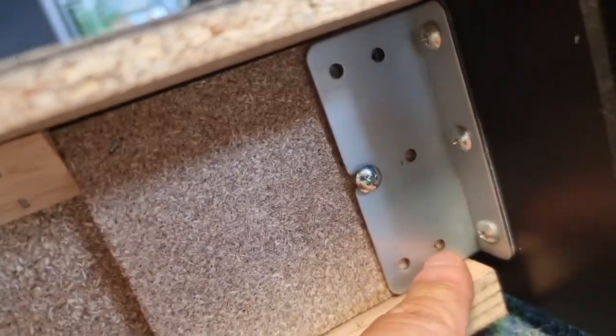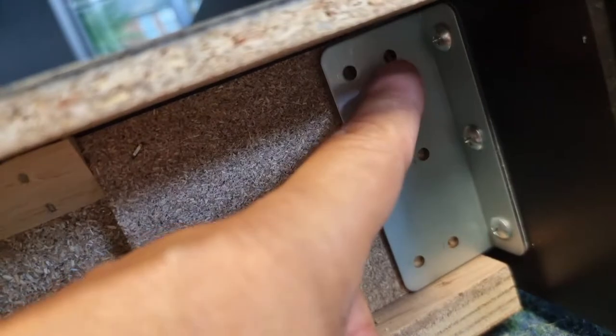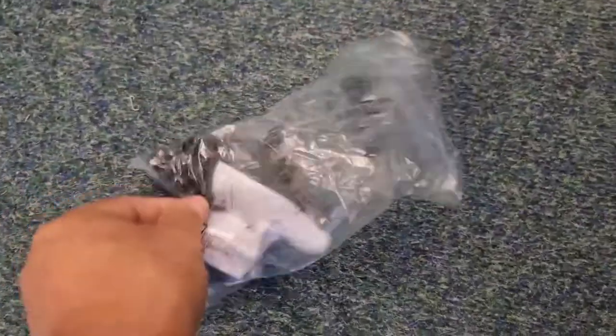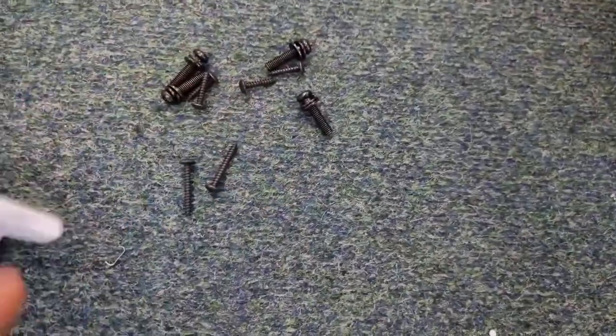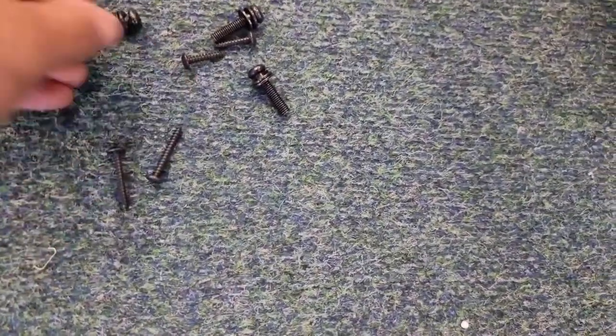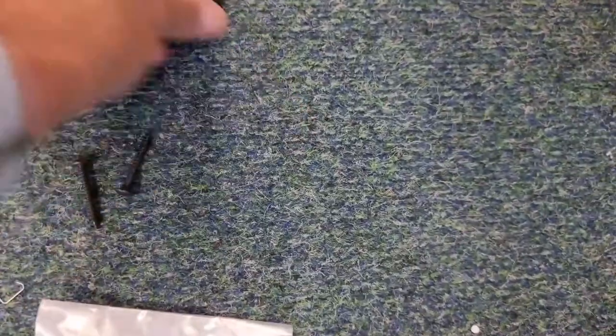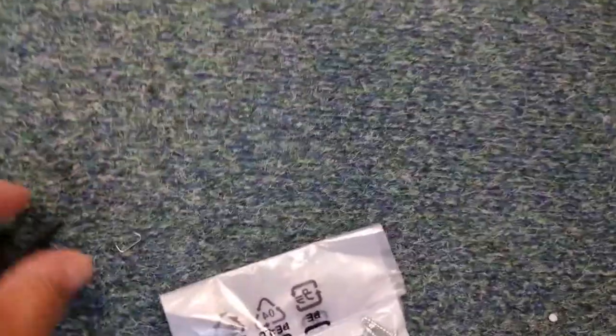So then what we want to do is we've got a pilot hole there. Yeah, and we've got a pilot hole there. And the same on the other side. We're just going to pop a little screw into each one of those. I'll just get the screws now. Okay, so there, two there, two there. And then we got four there, there for the top, there for the back.